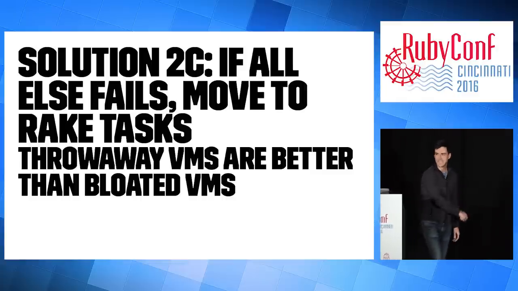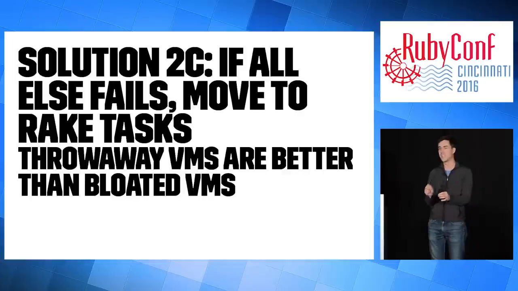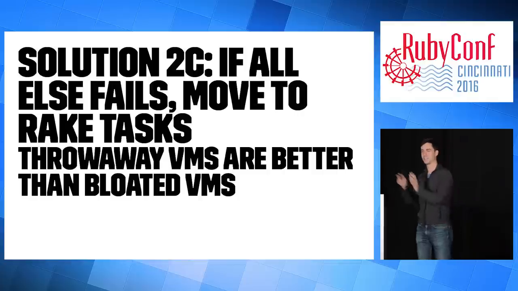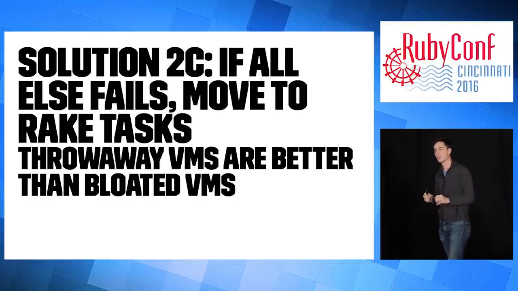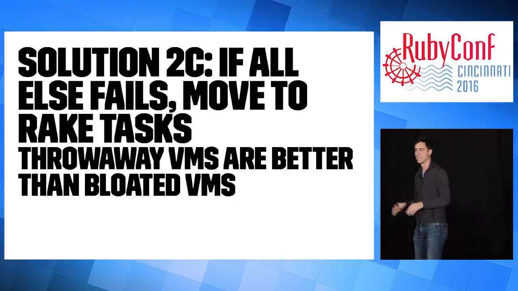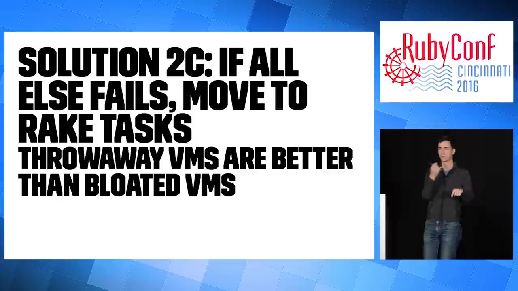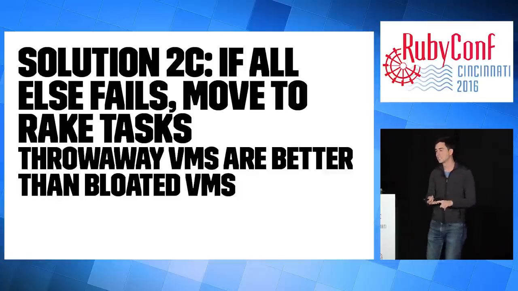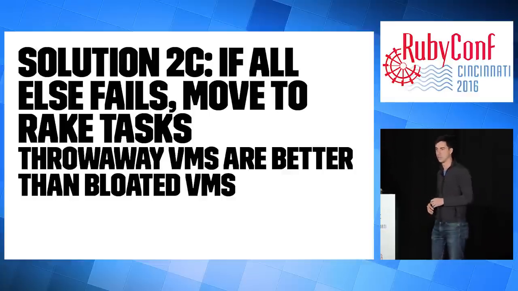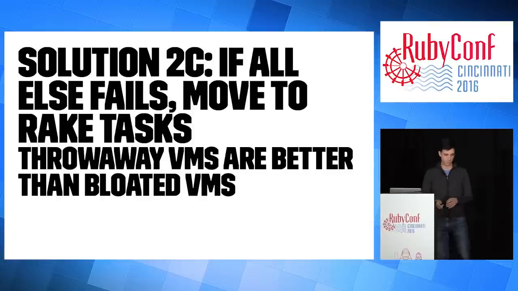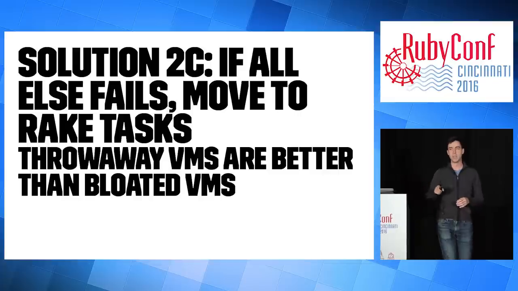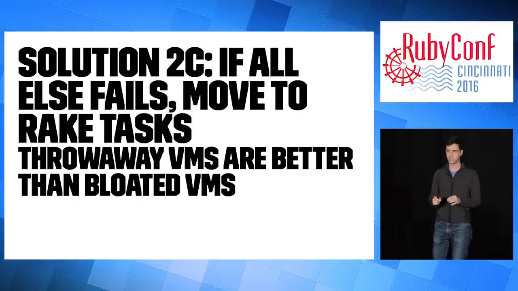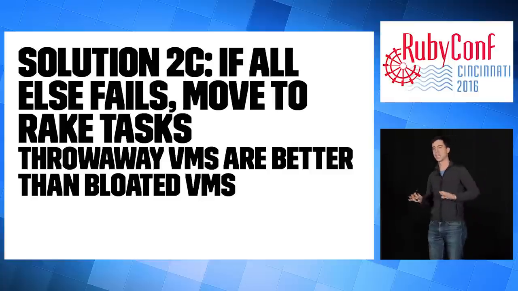If all else fails, pull the work into a rake task. The idea is that if we're trashing the VM with a certain action, let's just move that action into another VM and then trash the VM when we're done. Heroku makes this easy — just run `heroku run rake whatever` and it'll throw away the VM when it's done. If you can move big export tasks or Billy from Accounting's thing into a rake task or Sidekiq worker, that will reduce the size of that maximum peak and reduce the total size of your Ruby process. I also heard a great idea from Mike in the front row: they move bloated Sidekiq jobs into a different queue that runs on a separate Heroku dyno — the bad job queue. That's another interesting approach.